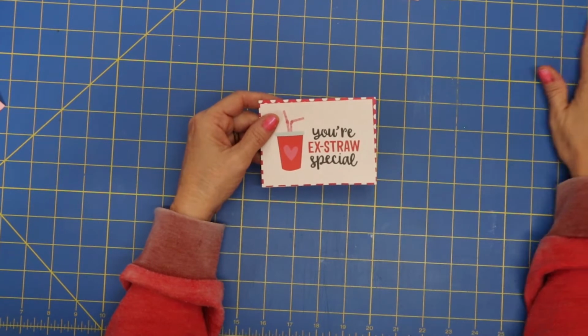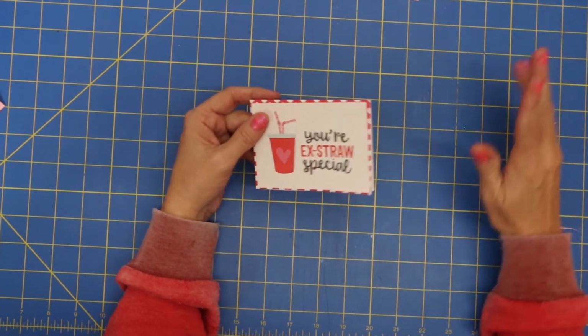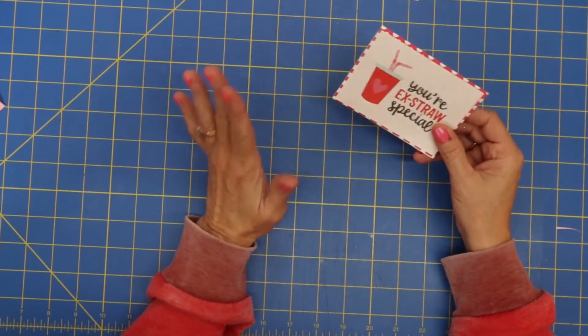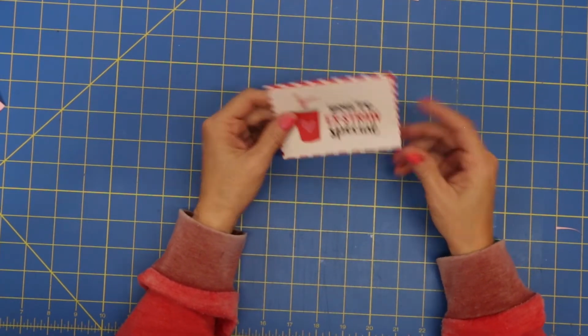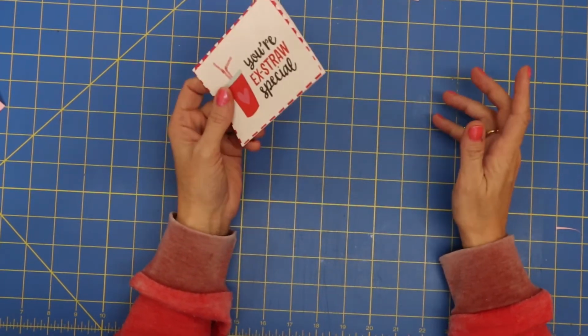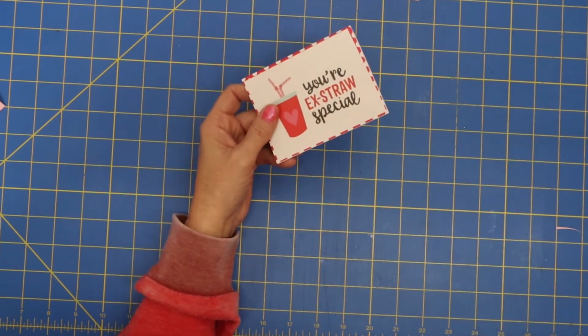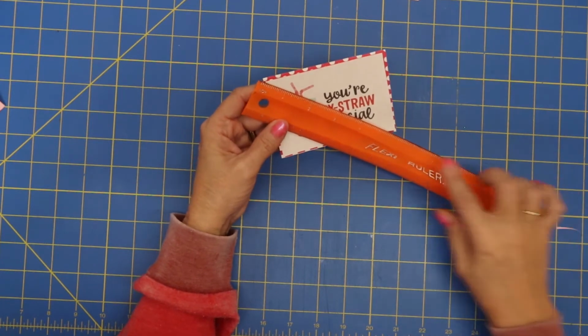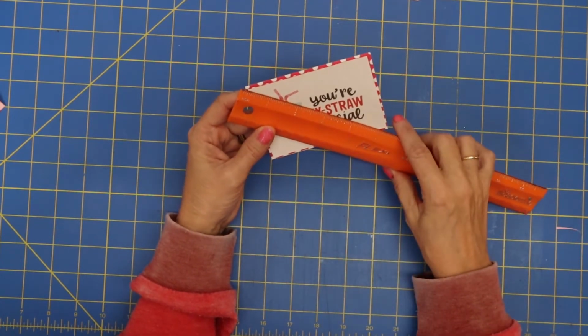So now let's go ahead, and I am going to show you a second way to make an envelope that you can use that's any size. So what we're going to do, this would be the only real measurement that you need to do. And you want to take your ruler and you want to measure it diagonally. So from this corner to this corner.